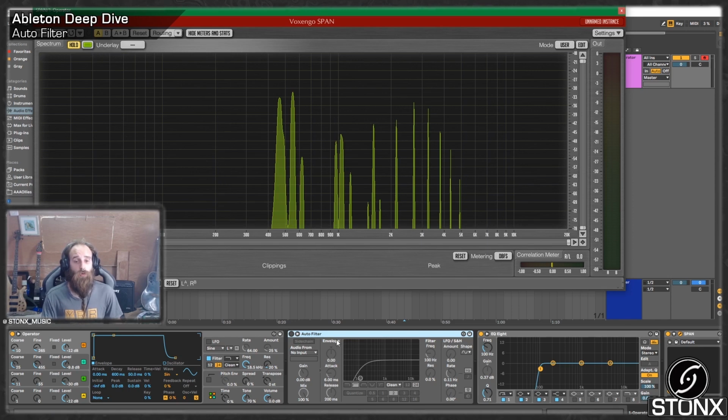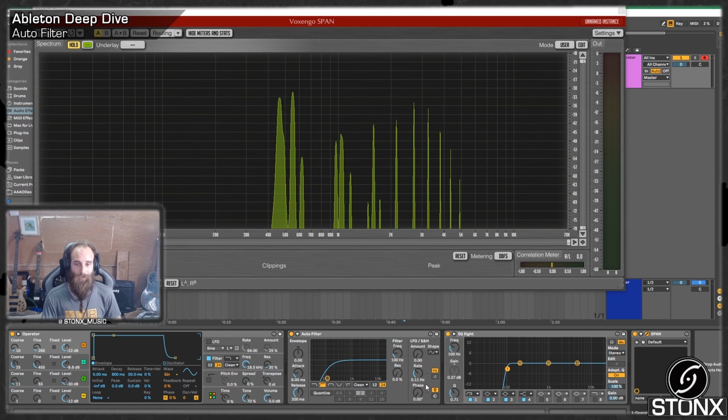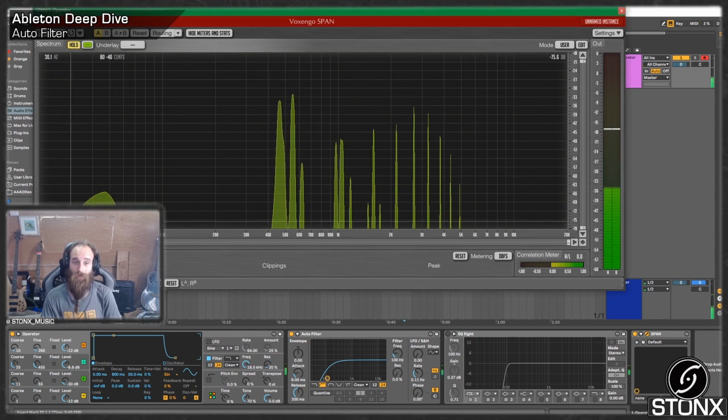So if you are using auto filter to tidy up your mixes and you're using it to do surgical EQing, cutting out the lows or cutting out the highs in things, do be aware that this slope function, 12 dB, 24 dB, is reducing the frequencies by that many dB per hertz as it goes down. So if this is at 100 hertz, as the frequency goes down, it's lowering the decibels more and more. But as you can see, it straight up does not work. We still have that low end dirt in there.